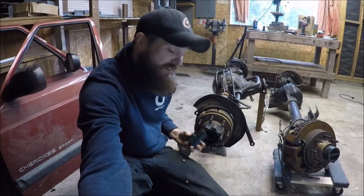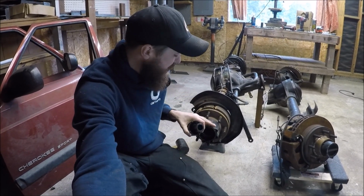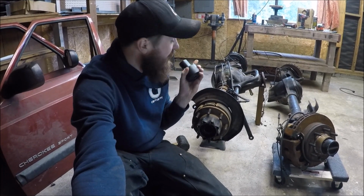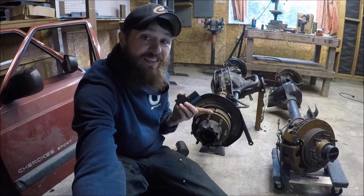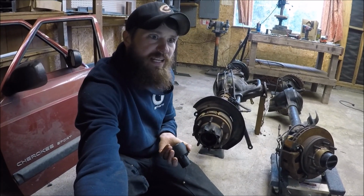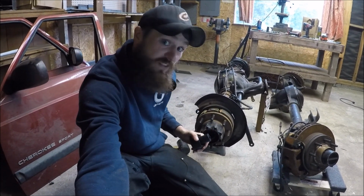So all I gotta do is stick this in here. I can remove that axle nut, and then I can take off the hub assembly. And by the way, just a quick tip, on the driver's side of these axles, that nut is held on in reverse rotation, so righty-loosey. Let's take this thing off.